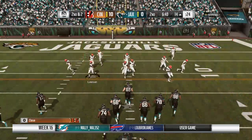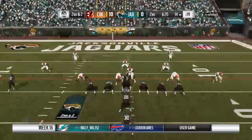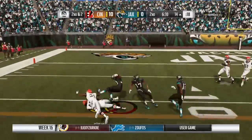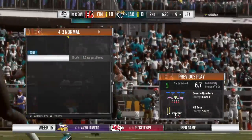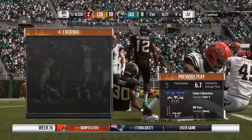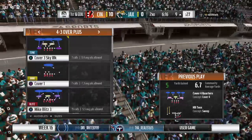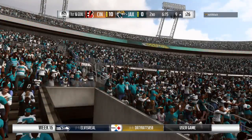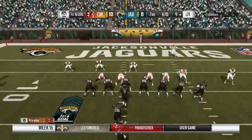Facing a 2nd and 2 after that last catch, good for 8 yards. Now they'll run it on the toss. And now they're inside the 10 as he's brought down at the 9. A 5-yard gain, and now they're set up 1st and goal. Not too many more ideal situations in 2nd and 2 in order to try and pick up a first down. They ran it and picked it up. First and goal, and they've got to be thinking a chance to get right back into this football game.